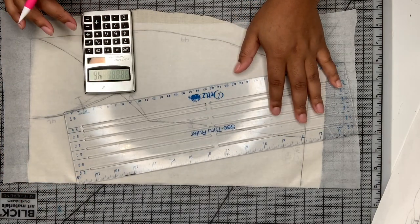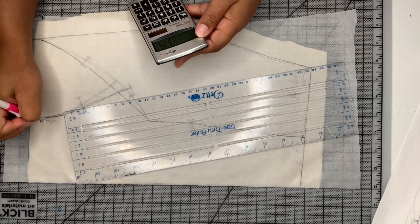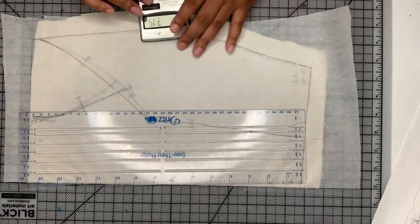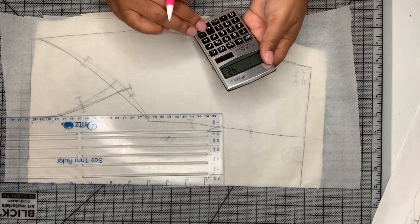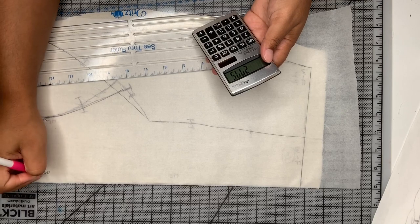Now I'm calculating how long I need to extend the pieces. So there at my princess seam, I took 46 minus the length that I already have. And I got, I think it was 31.5. So I'm writing that there so I can remember to add it when I'm cutting out my pattern pieces. And I'm doing the same thing for my center front and for my side seam. And I hope that's clear.